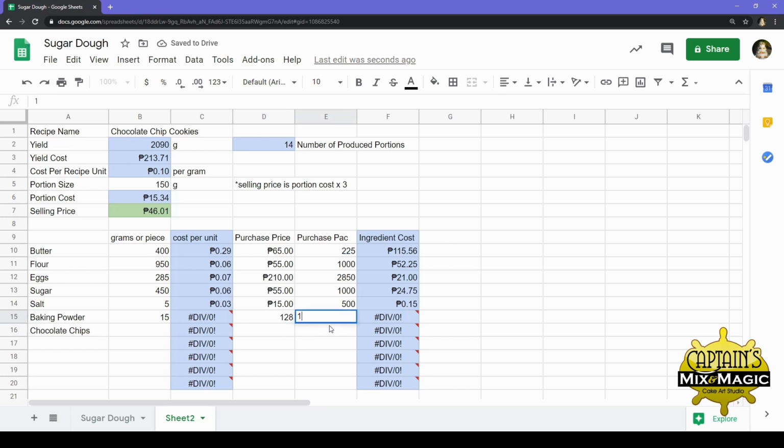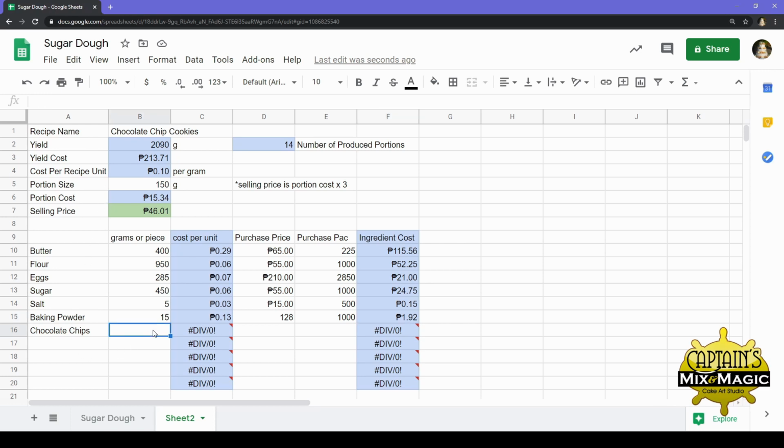Tapos, 1 kilo siya. Yan. So, lumabas na agad yung value. Saya, diba? So, you get 13 centavos per gram ng baking powder. Magkano yung nagamit kong baking powder? So, it's 15 grams. Magdadagdag ako ng almost 2 pesos sa recipe ko ng sugar dough kanina.